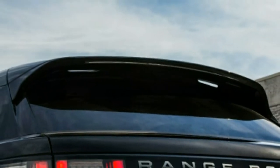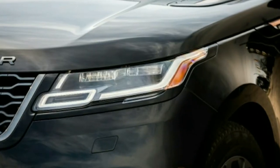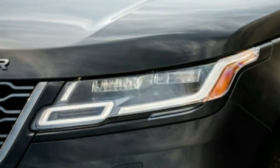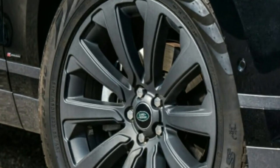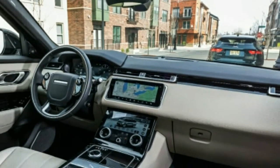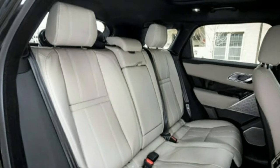To judge from the spec sheets, these are fundamentally similar SUVs. Both are based on JLR's aluminum D78 platform, both come standard with 8-speed automatic transmissions and all-wheel drive, ride on 113.1-inch wheelbases, and utilize the same multi-link front and rear suspensions bolstered by coil springs. But we don't judge from spec sheets.